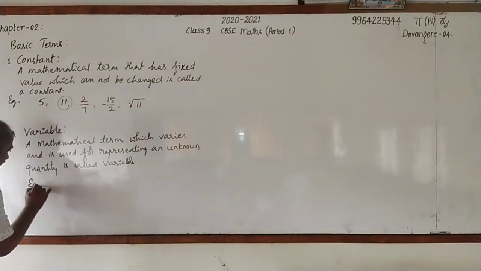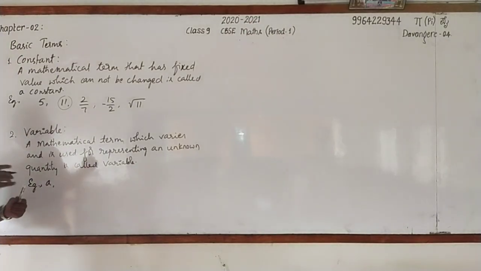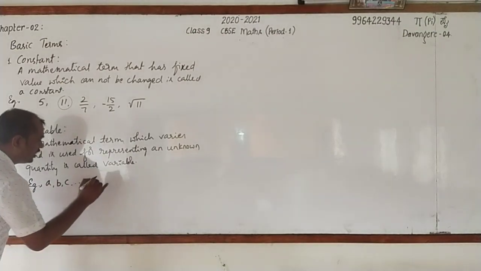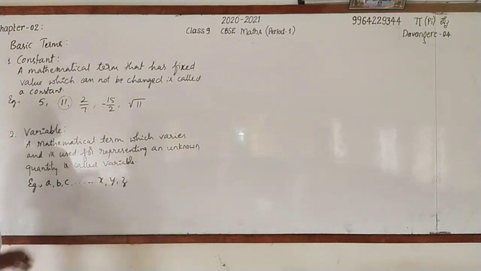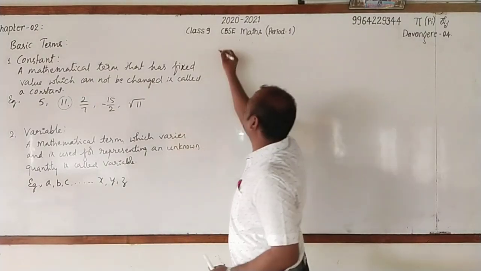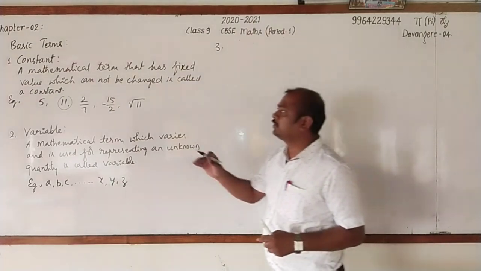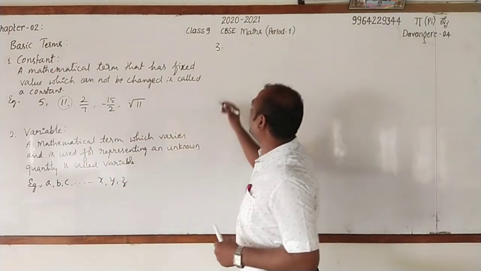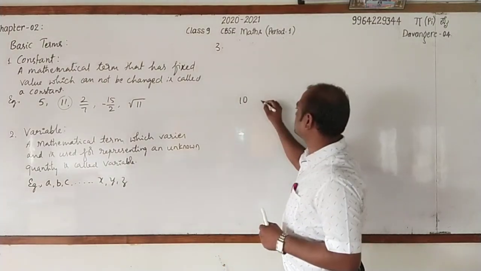Example for this. Yes. Examples. You may go for taking any letter from English alphabet. A, B, C and so on. To X, Y, Z. Any of these can be taken. Okay. Now, let's move on to third term. Dear students, now I am going to take just one constant and a variable. I call this constant as 10. Variable as Y.